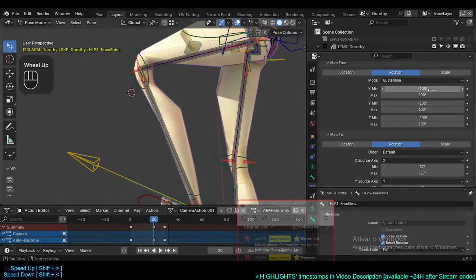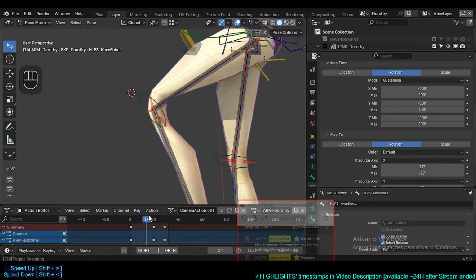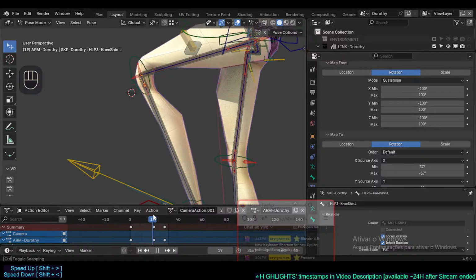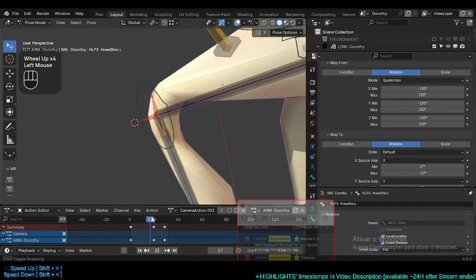Yes, these are different values, so it's gradual derotation in both directions. But still not working for this one.